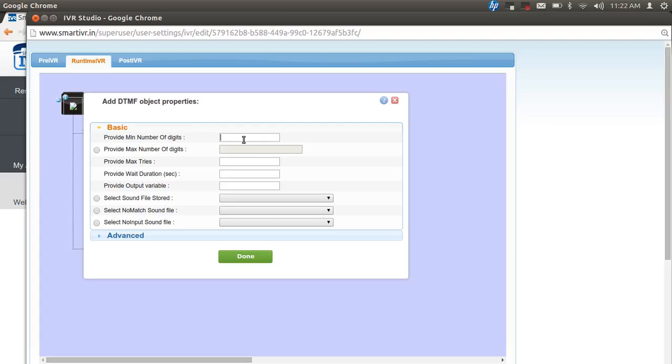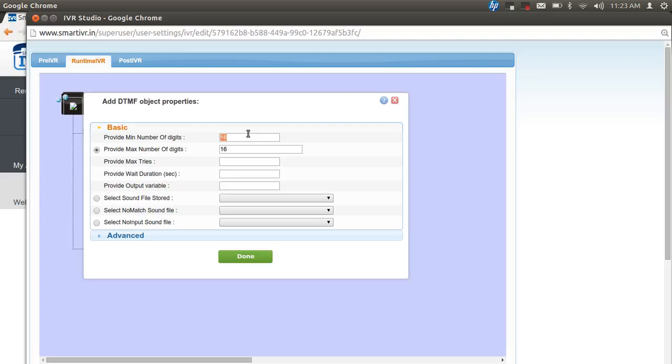As I already told you, in case of a debit card we enter 16 digits through our mobile keypad. So that is how many digits the DTMF node is expecting from us, and we have to define that here. In terms of a debit card, we can put 16, and provide maximum number of digits, that is also 16. So no user who has entered 15 or 14 digits or maybe 17 digits will be allowed to pass through, because the number of digits we require for debit card validation is 16.